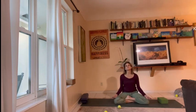Start tapping your fingers, bring yourself back into your body. Let's bring our hands to our heart and seal this practice with an Om. May you be brilliant, may you be abundant, may you be joyful. May you be radiant and blessed. Why not? You were meant to be.